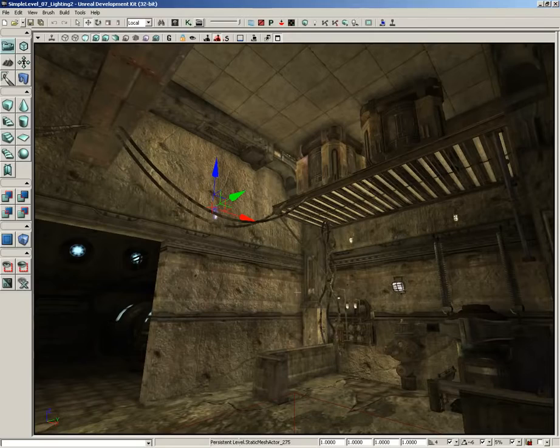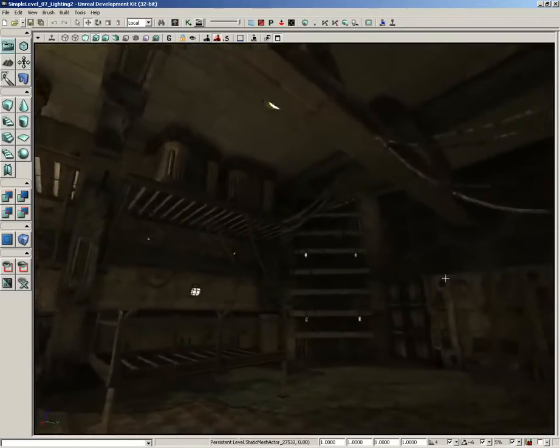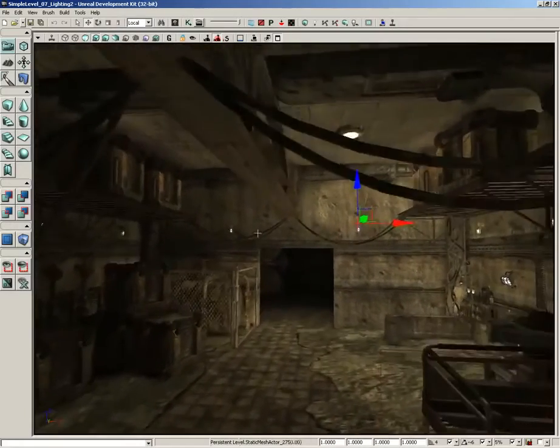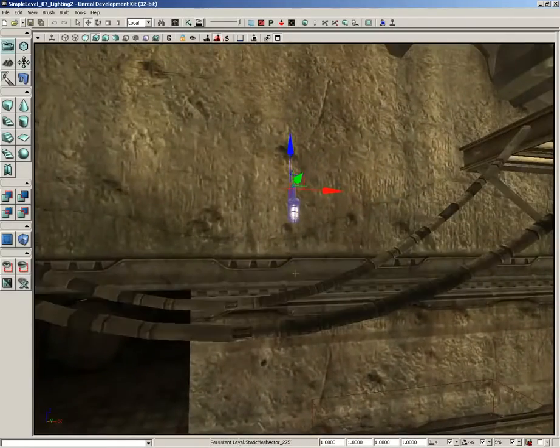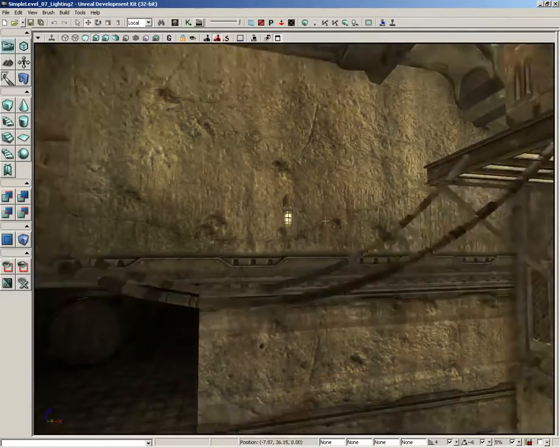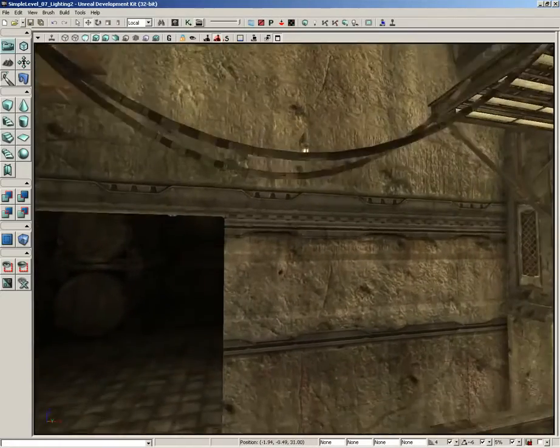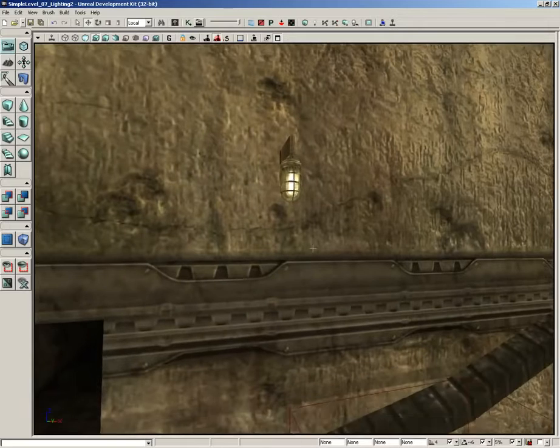And now the build is complete, and you can see that our level is being lit up. If we look around, there's this great yellowish glow, and this is all being emitted because of the emissive channel of this single static mesh. Pretty cool, but it's also, as far as I'm concerned, just a little bit over the top. I was hoping that these little bulbs would have just a tiny amount of light coming off of them, but we can change that. We have a lot of control over how this emissive light source works.